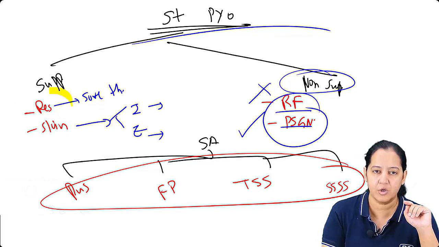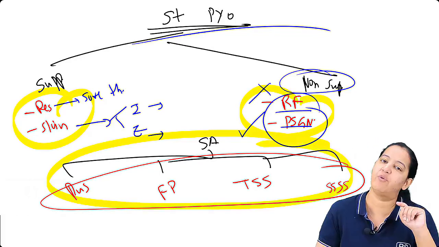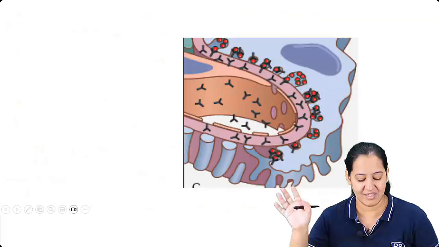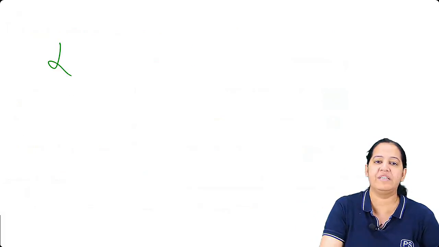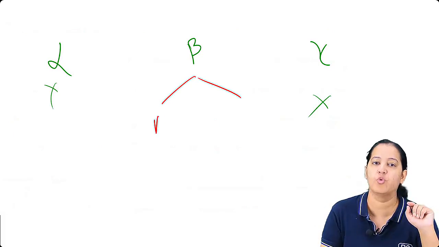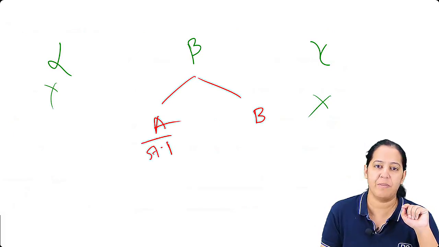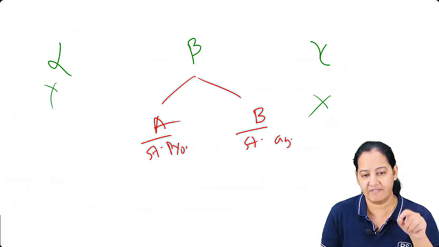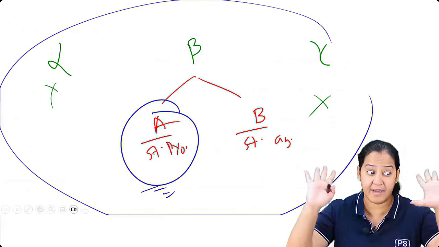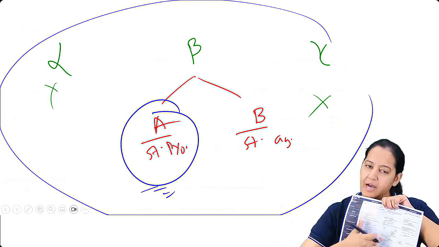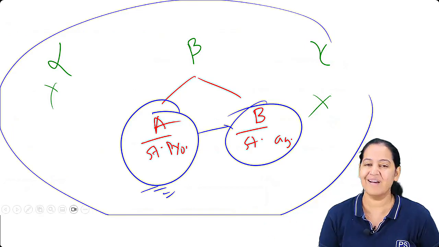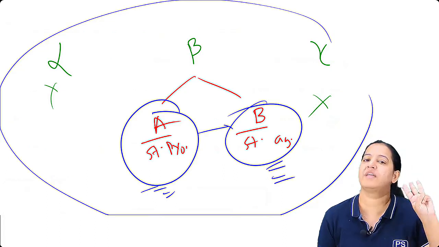But you can see here 2 are suppurative, 2 are non-suppurative. There, the 4 are with 4 different toxins. Okay, I tried to explain. We are done with the main hero, one of them. I'm teaching you beta. I'm not teaching you alpha and gamma. Currently, I'm teaching you beta. In beta also, I have to teach you 2: Group A and Group B, Streptococcus pyogenes and Streptococcus agalactiae. I'm done with Group A. I want you to read the chart completely. We will solve some questions and we will move on to Group B. Are you with me? Group B is very small. You have to learn only 3 or 4 lines of that. There is no chart.